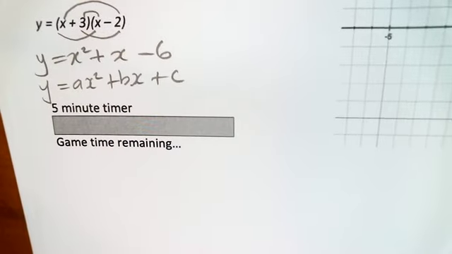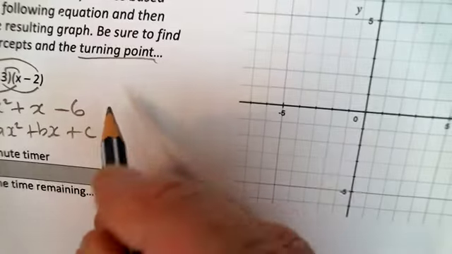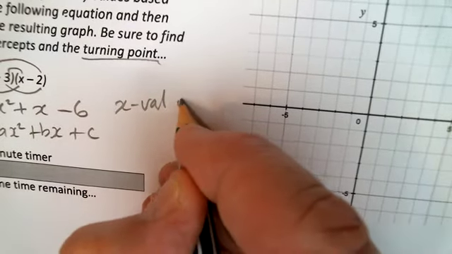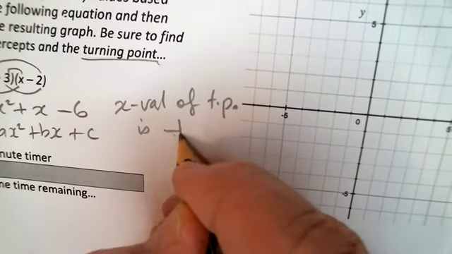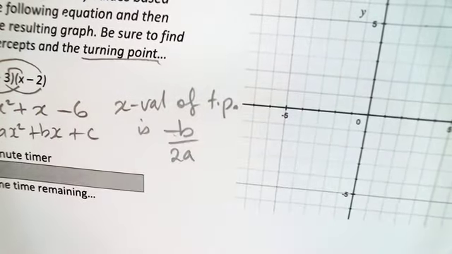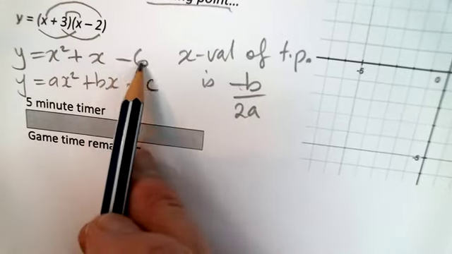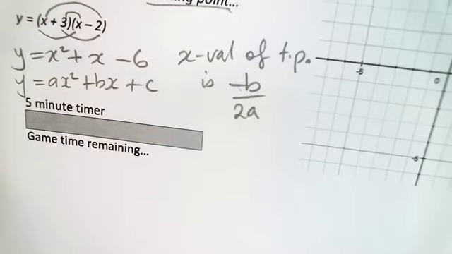Now, when we looked at the turning point, we actually have a little expression for the turning point, or you could say the x value of the turning point, is minus b over 2a. Now, this is quite a useful thing to know if you can just look at the equation here and work out exactly where the turning point of this graph is going to be. It's a useful thing to be able to do.